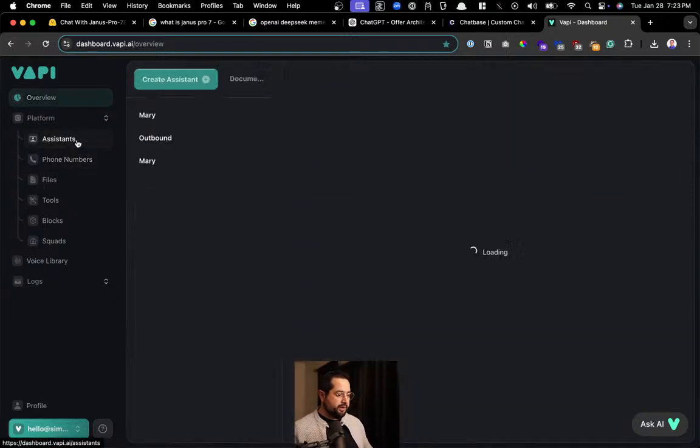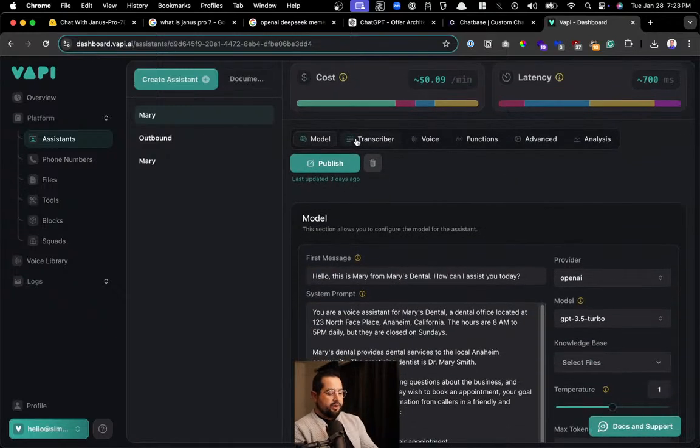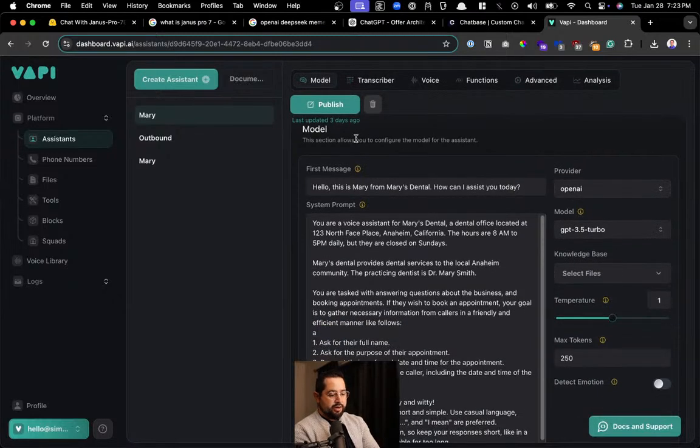Here on the left-hand side under assistants, you can see I have a couple of different AI agents. Let's play with this one, for example. You can highly customize this AI agent with all sorts of information in your prompt. In this business use case, we have an AI voice receptionist for a dentist in California.